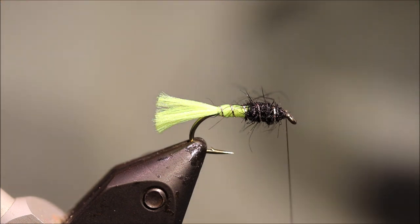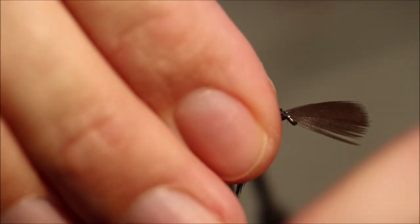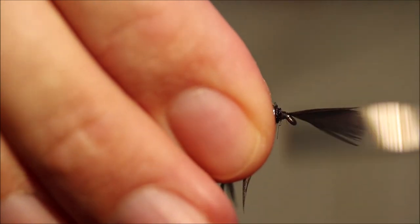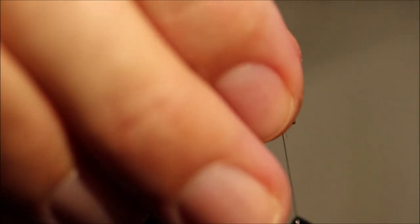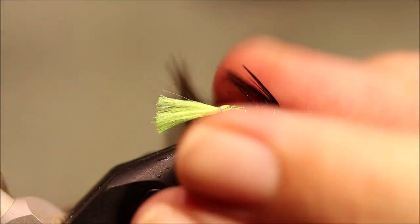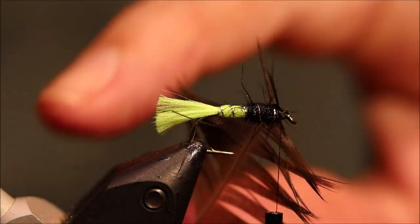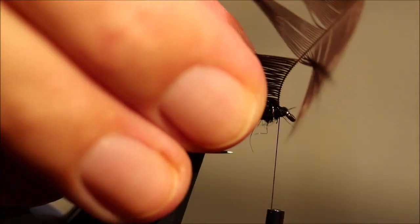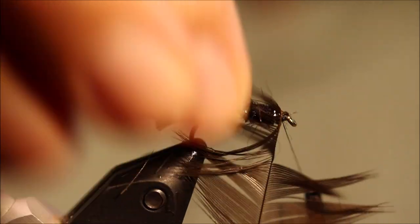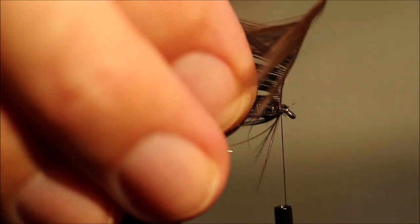Now, separate out the tip roughly where the feather's fibres start to shorten. Right, I don't want these wee short fibres. Fold that back. Come in, trim that away. Now fold and wind your hackle. One turn in front of the other.